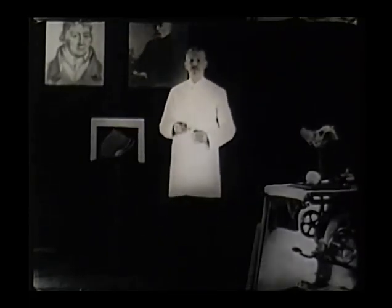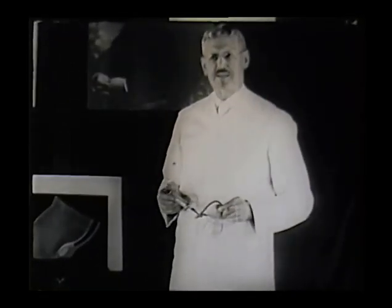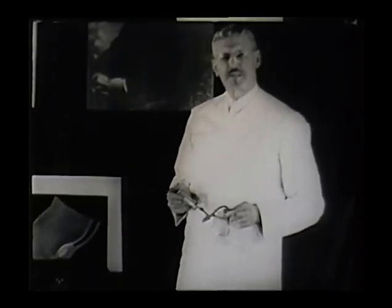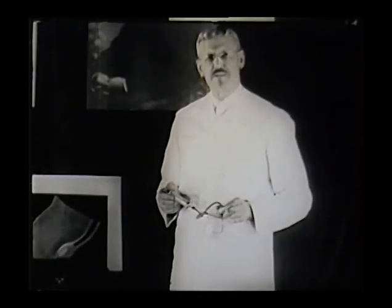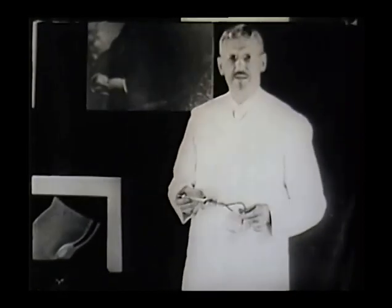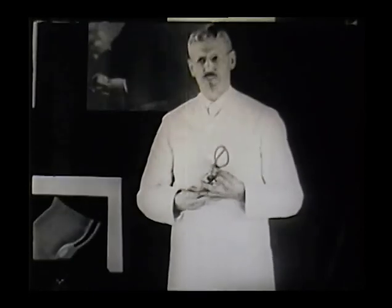Now, gentlemen, a few words about local anesthesia. It is particularly well adapted to the low cervical cesarean section, and I prefer it to spinal anesthesia, indeed to general anesthetics too. No one can deny that spinal anesthesia is more dangerous than the local infiltration, and since we can, in 90% of the cases, succeed with local infiltration anesthesia, this should be the method of choice. And I have here in my hand the instruments that we use at the Chicago Lying-In Hospital. They facilitate the operation, but ordinary syringes will do the work just as well.